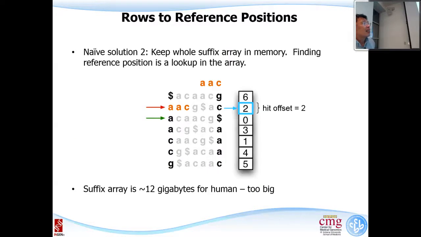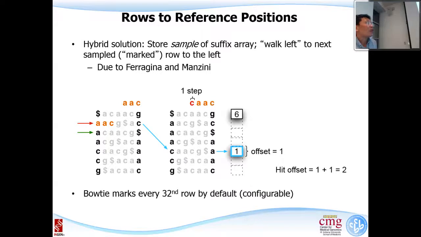So basically, in the previous one, this will be easy, right? If I go here and I say, okay, now AAC, I found it. I just look at this row, and we know that going 2 more steps, I will hit the dollar sign, okay? But think about that. I have 3 billion letters in the reference, right? And if I have to have one of these letters for every nucleotide, it's not necessary. So instead, what is being done is they will just pick some of the numbers, not record all the numbers.